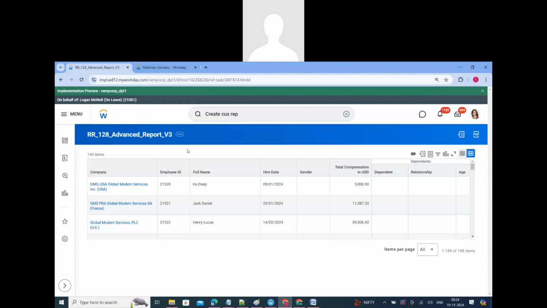So they reached out to us: dear Workday team, can you please create a report? We would like to see the list of USA employees with their dependents, only children, so that we can order some gifts for every child, based on the number of people.